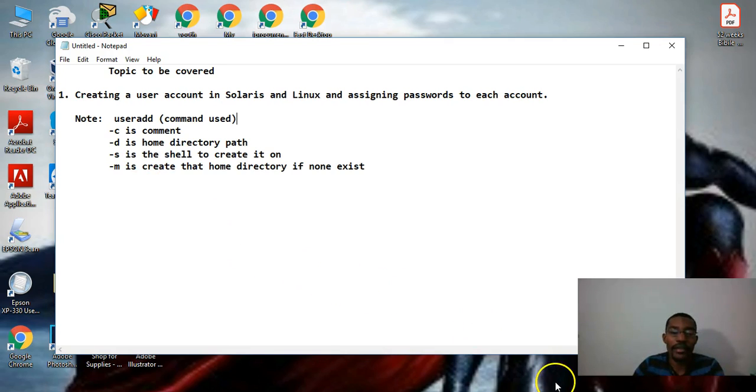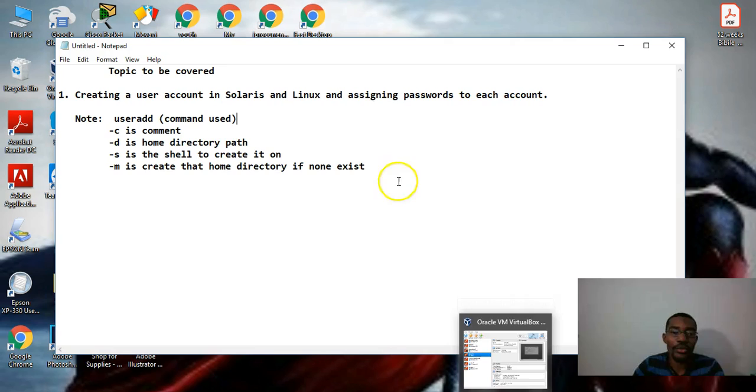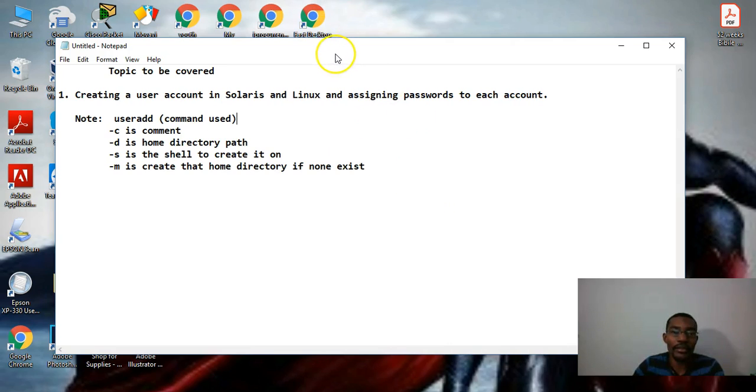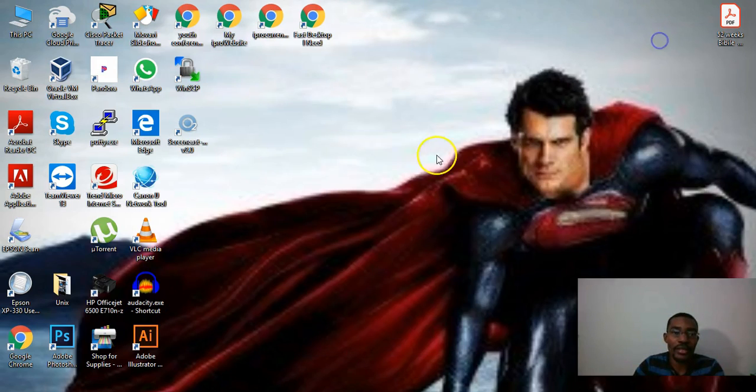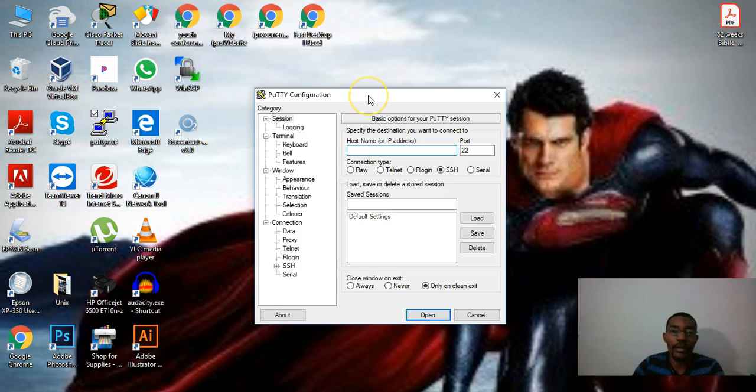So let's dive right in quick. I'm going to begin with the Linux side, and I already have a server open, but the server is not sitting on this computer. So to access the server, I'm going to PuTTY into it. PuTTY is an easy remote application used to remotely access a server. But to do that, you have to know the IP address of the server before you can PuTTY into it. In this case, this is that from my server. Don't worry, you can access it.